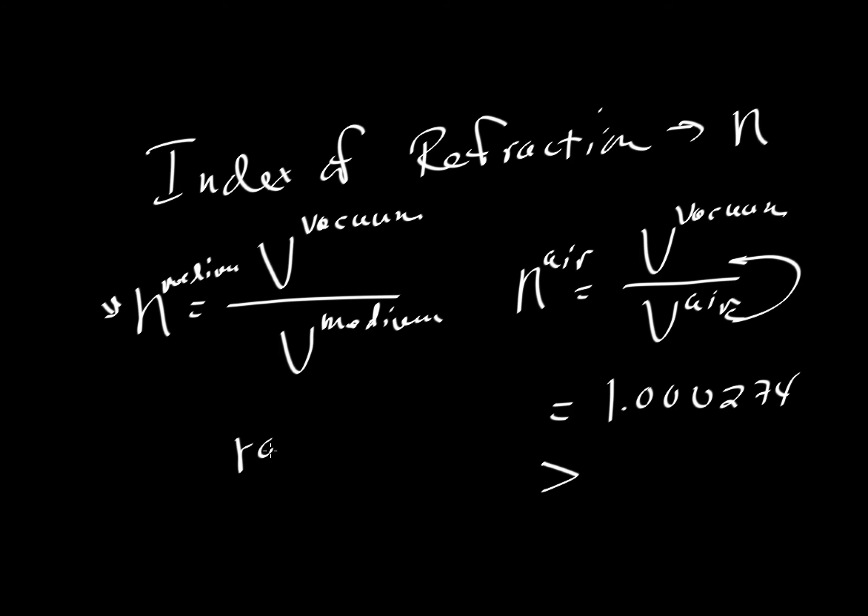We can take something that is so-called rarefied, like air, something that has a very low density, and the value will approach 1. But it always must be greater because the velocity of light in a vacuum will always be greater than the velocity of light in any medium, if we accept Einstein's idea that the 300,000 kilometers per second value is an upper speed limit for light and, well, for pretty much anything else.